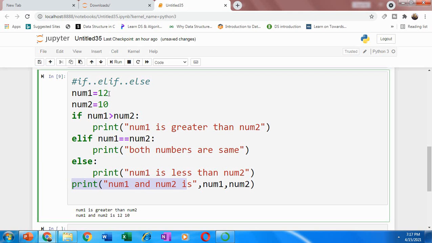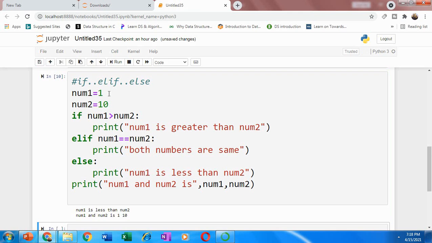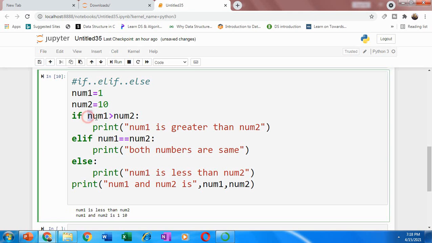Now what if I change the inputs like this? If I say num1 equal to 1 and num2 equal to 10. What is the output? It says num1 is less than num2 and prints the values of num1 and num2. Initially it checks, is your num1 greater than num2? This is not true. It fails, so the flow switches to else if part.